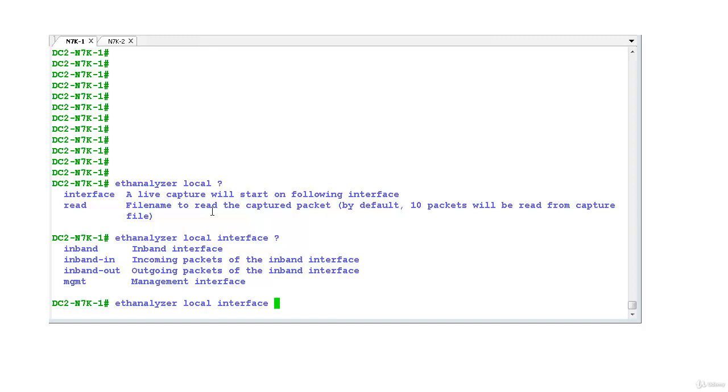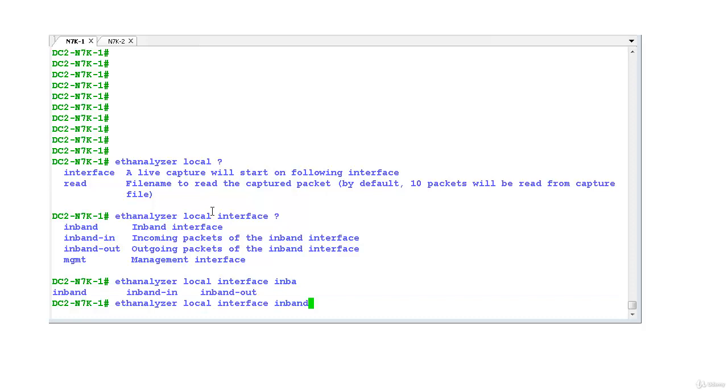MGMT means MGMT 0. So either we can enter MGMT, we need to have a specific VRF for that, or we can simply enter inband. I'll just use inband. Inband means both, in plus out.